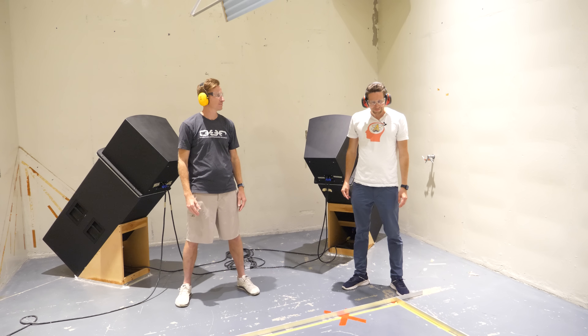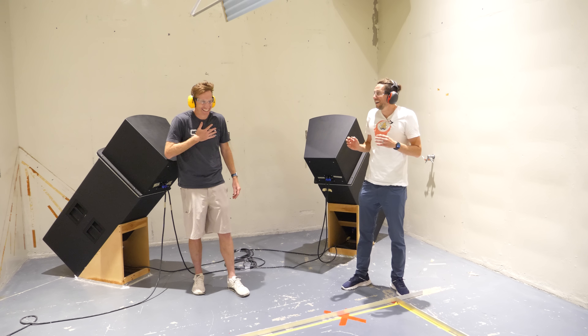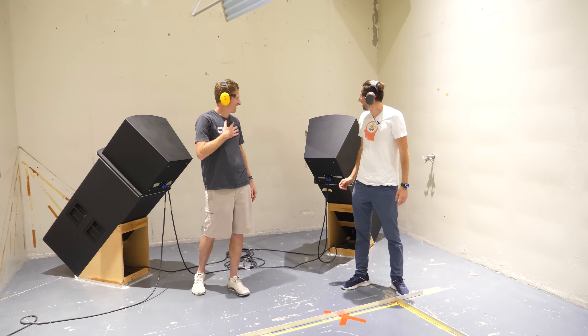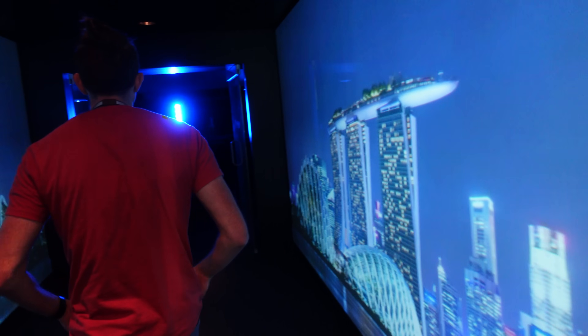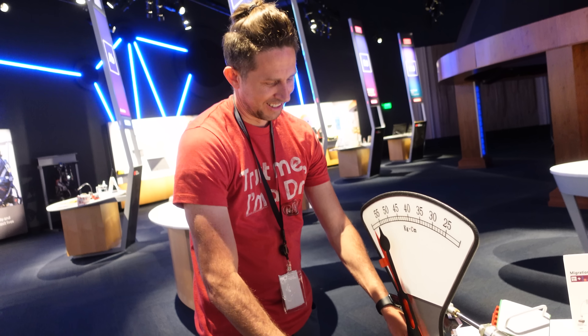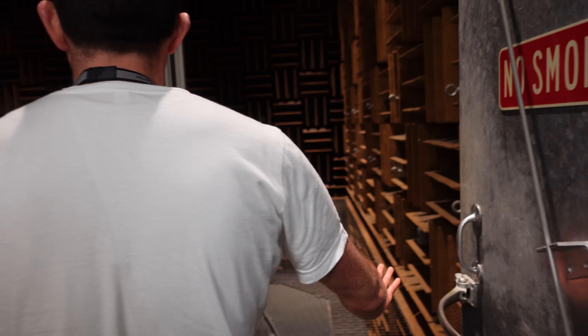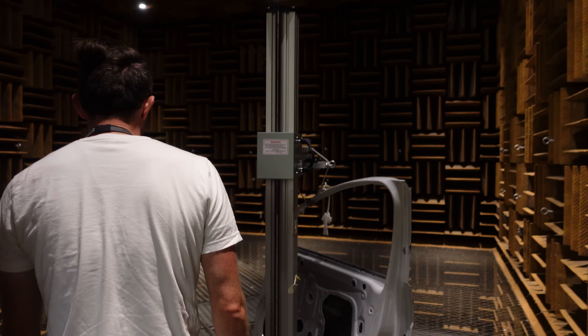This is the quietest room, and this is the loudest. We're going to be seeing what the loudest sound sounds like in each of these rooms. I'm here at 3M, who invited me to come check out their innovation center and show me around their campus. On site, they have these two really cool rooms. This one is called an anechoic chamber.